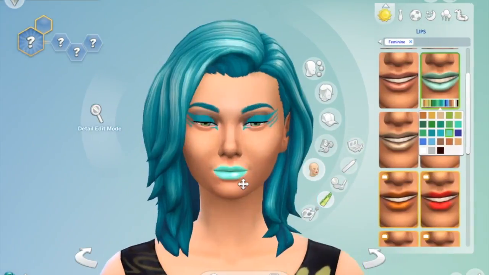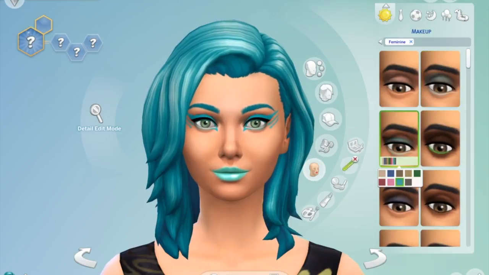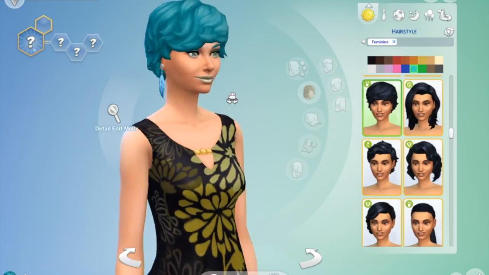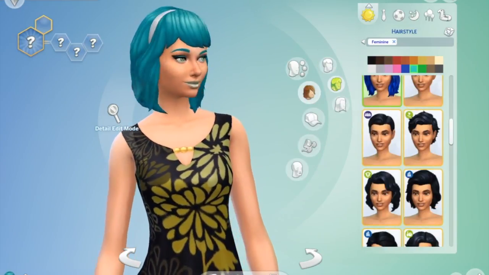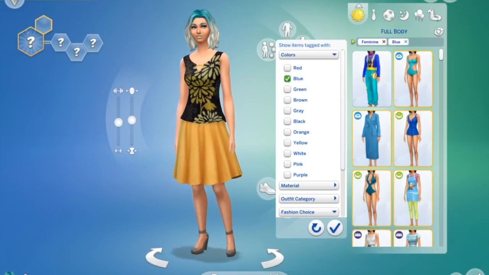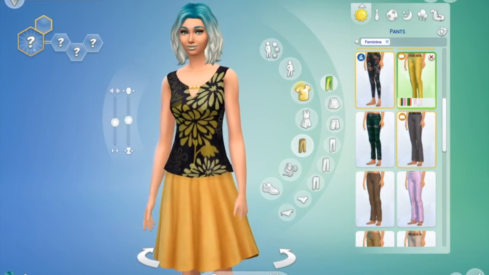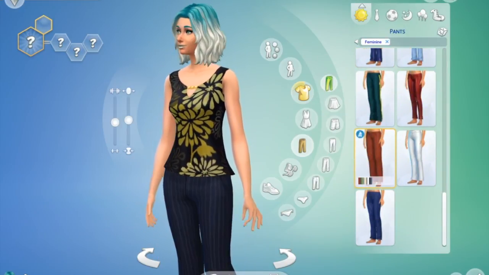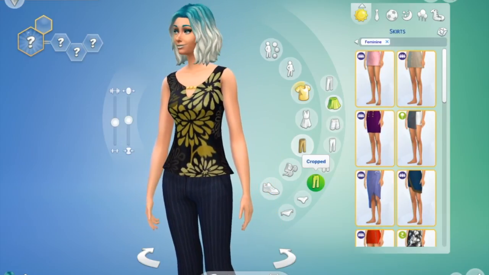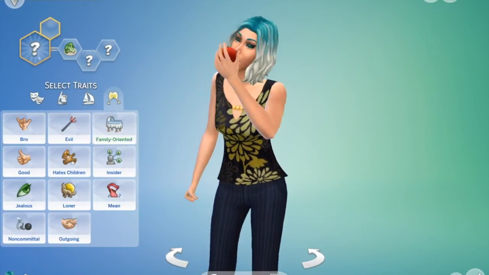So the first one here is mint. Now you'll notice that it is much more teal than mint, but I did my best. There's just not that many mint options in The Sims 4. I did realize halfway through this sim though that I was choosing blue and I should have chosen green because mint is light green and not teal, so that's my bad. She definitely turns a little bit more mint later on, and here I'm just choosing some traits.